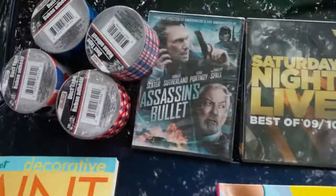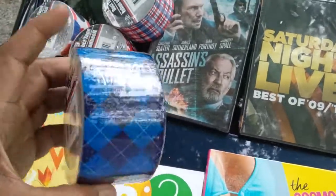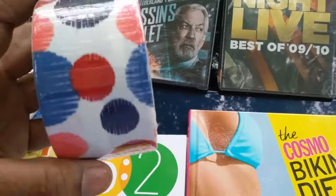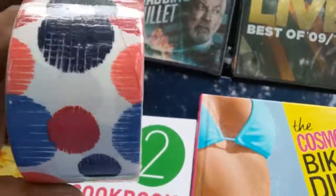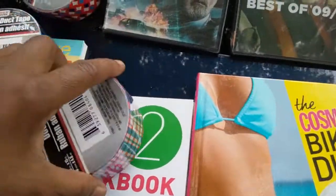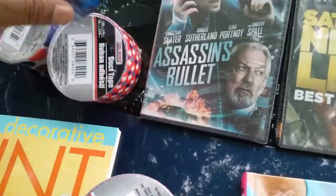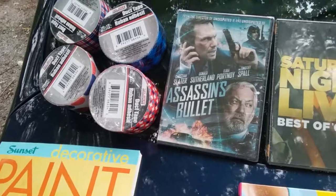Alright folks, let's get it started. I'm just going to show you these really quick — this is a 'get this in your life.' These are put out for the holiday season by Toolbench: duct tape with beautiful patterns. There's a blue and black Argyle. I hauled these before but I'm showing you in case you missed it. There's also a red, white, and blue pattern you could use even after the holiday, a red white and blue plaid, and a diamond-shaped pattern in navy, light blue, white on red. These are gorgeous! Some are in the tool section, some on end caps with the 4th of July or Memorial Day holiday displays.